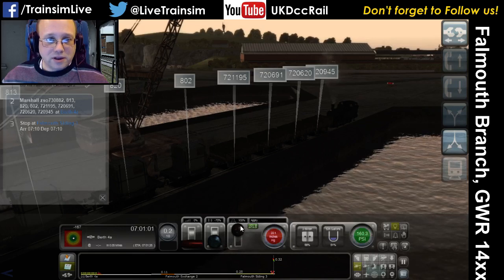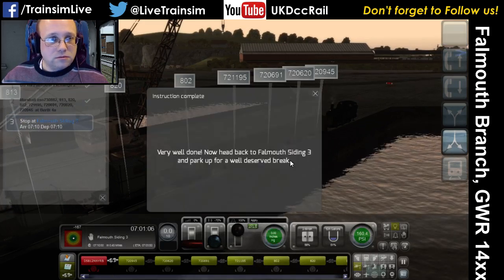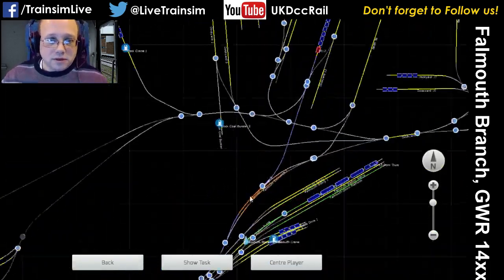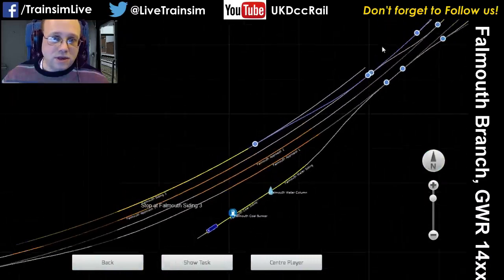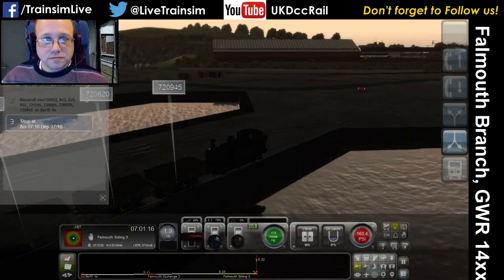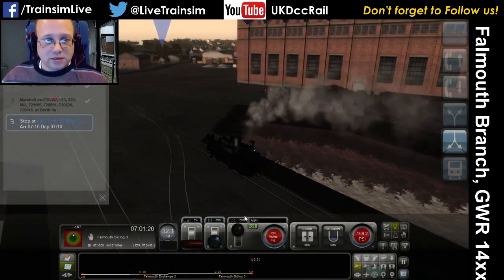Ah, hang on, I haven't uncoupled the wagons yet. Twit. Hey, now we've got to get back up the hill. Right, so now we've got to go to there again. So all the points are set, let's get going. Without speeding, stop stealing my score.